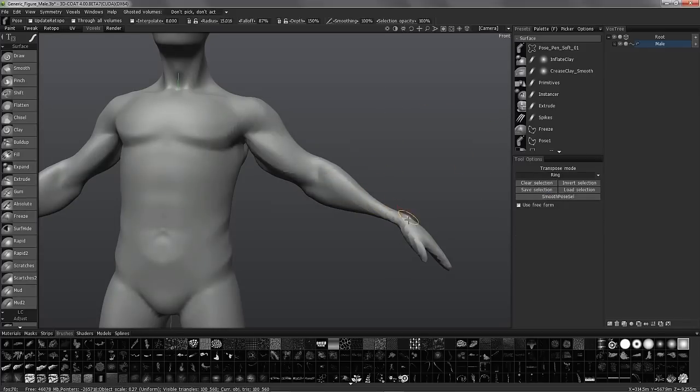I'm going to clear selection, and what it's going to do is between point A and point B it's going to be solid and apply a gradient in each direction. So I'll click here in the wrist area, okay, and I'm going to change the transform type to kind of a global scale.